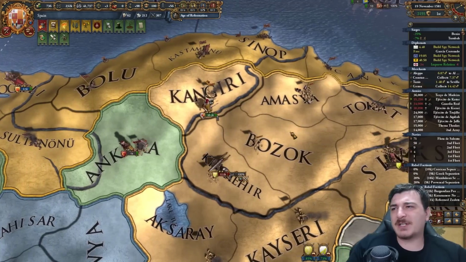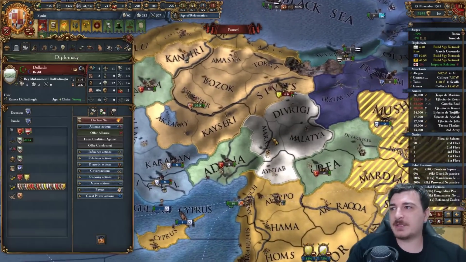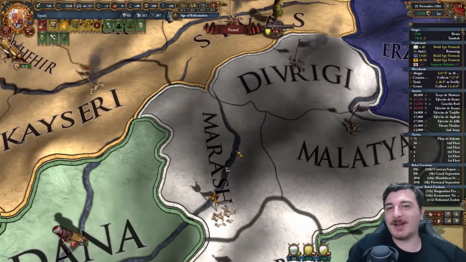I feel like I was going to declare war on somebody, but I forgot who I was supposed to. Oh, I think it's Dulkadir. Yep, it sure is Dulkadir. Let's go with these boys. Completely forgot about them, actually.